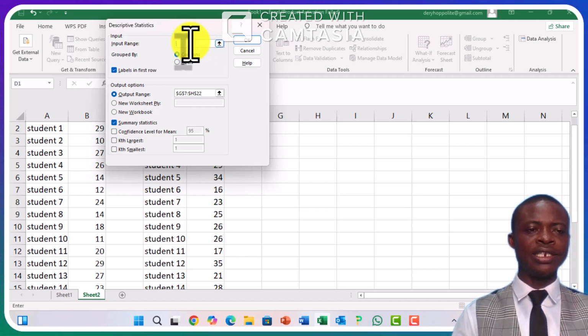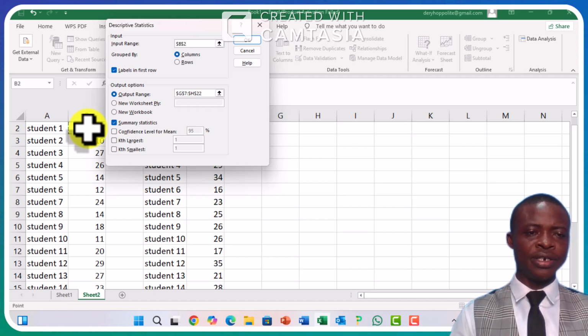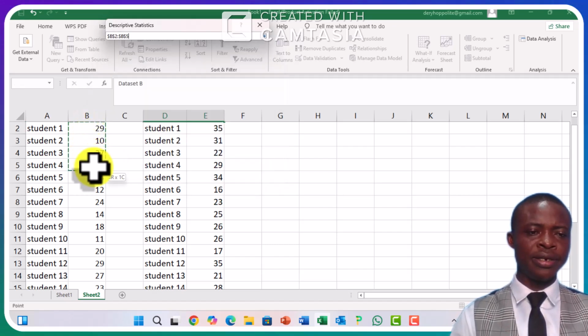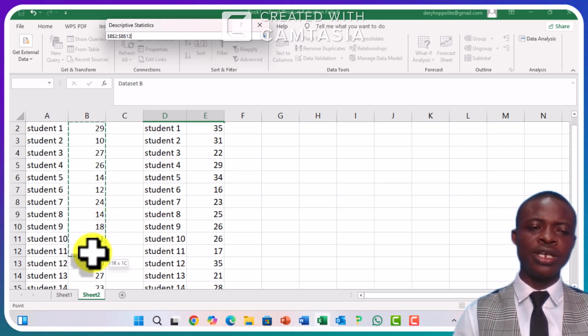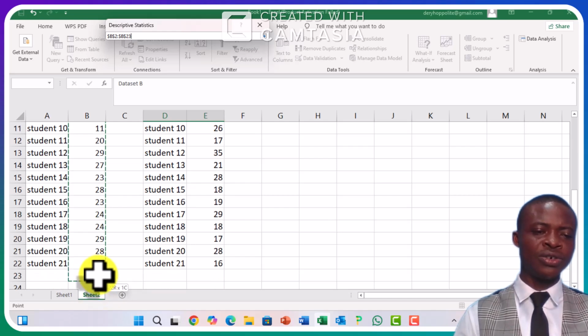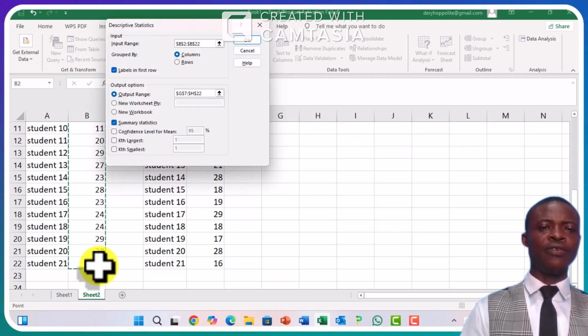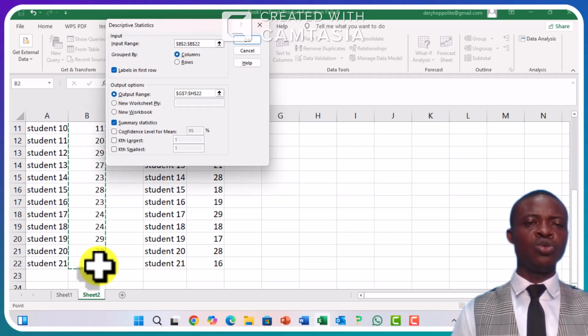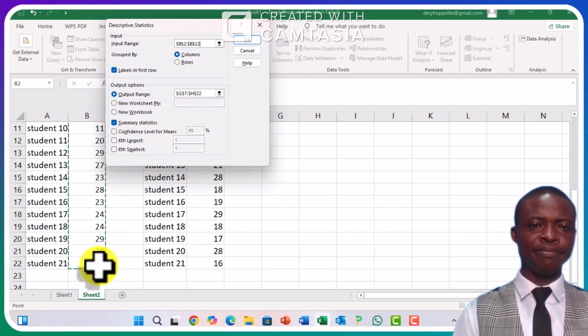We want to select the input range. So you are going to select from student 1 up to student 21. Their scores, you select only the scores. The names are not part. Select only the scores. So that will give us B2 up to B22.